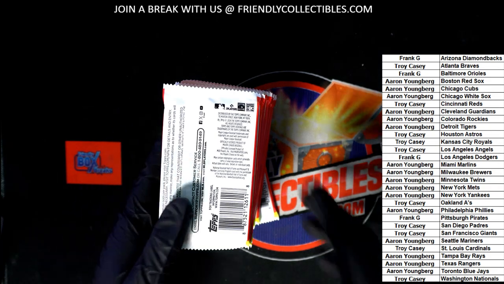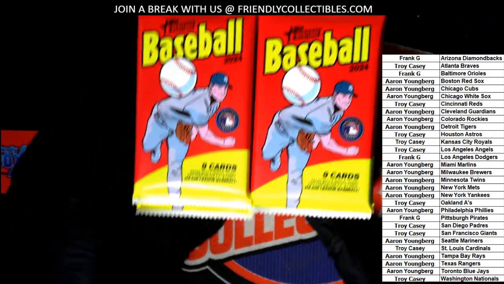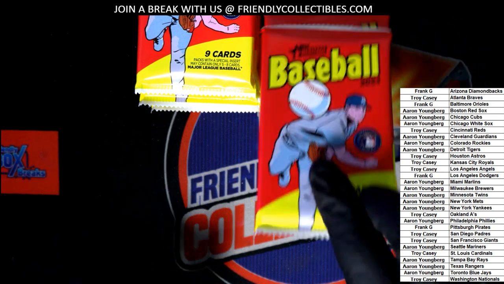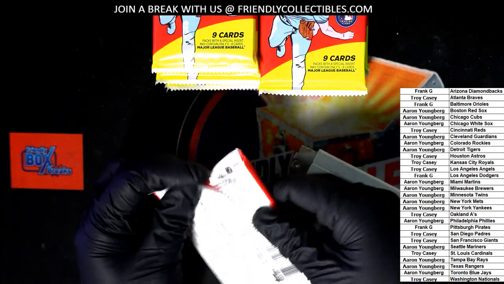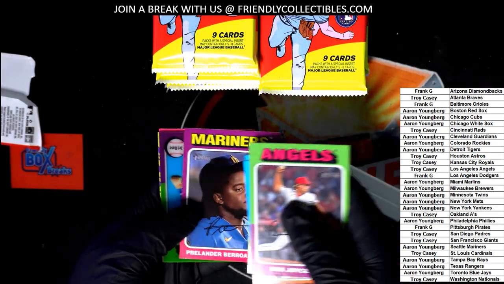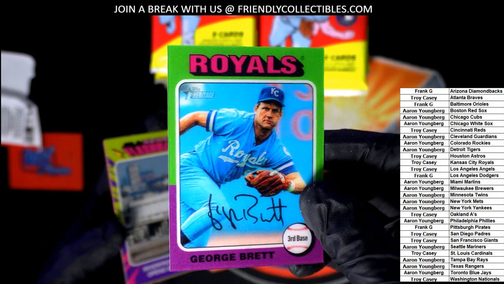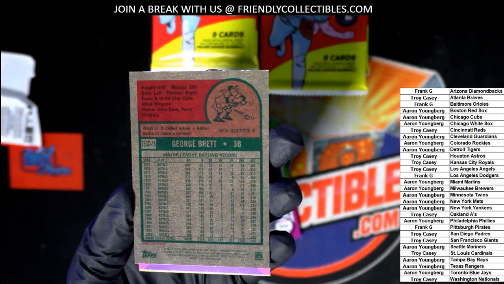Giant box. Oh, look at this. We have a special George Brett 3D card. These are hard to find. These are rare. Very nice. George Brett, Kansas City Royals. Troy C. 3D. How cool is that, right? Nice one.